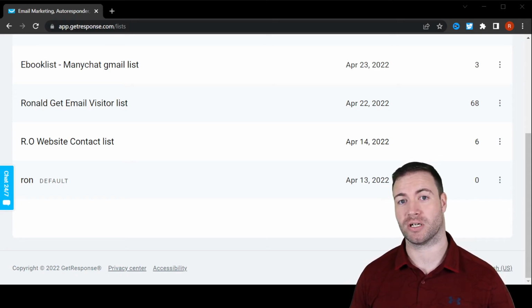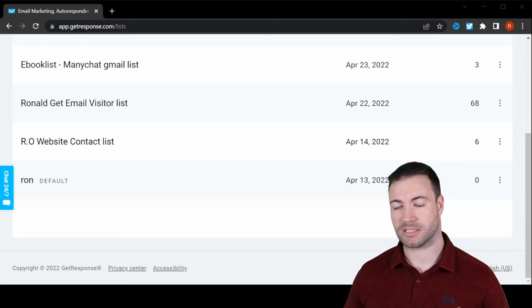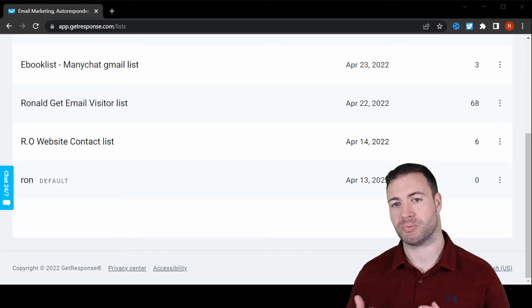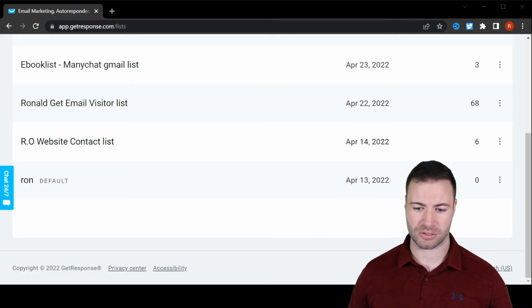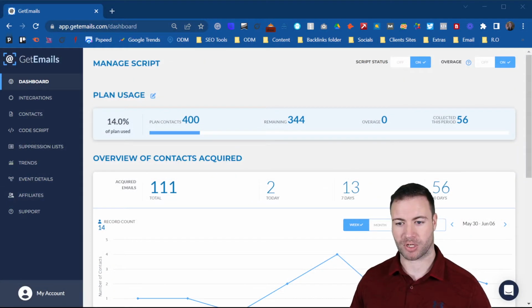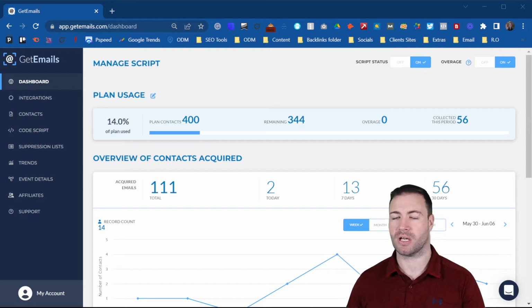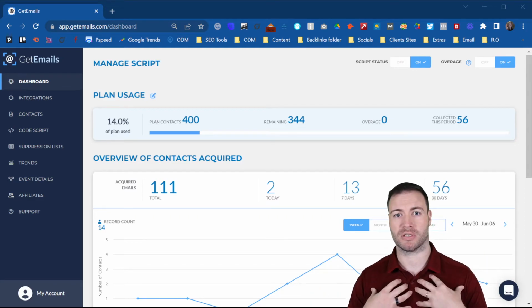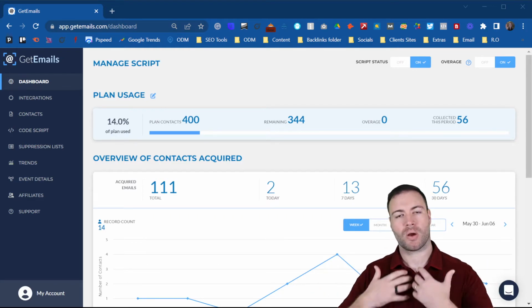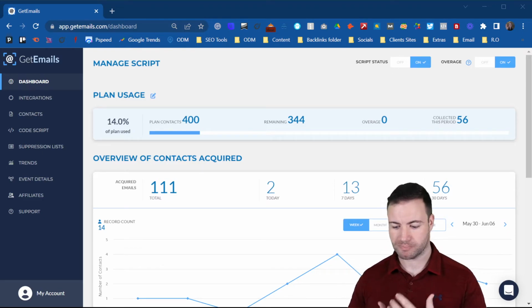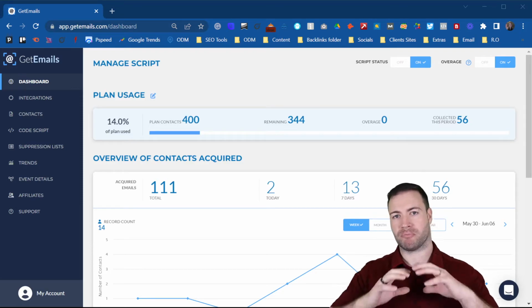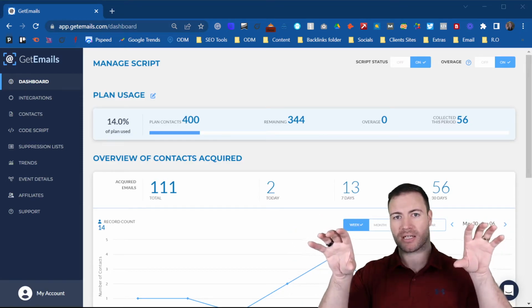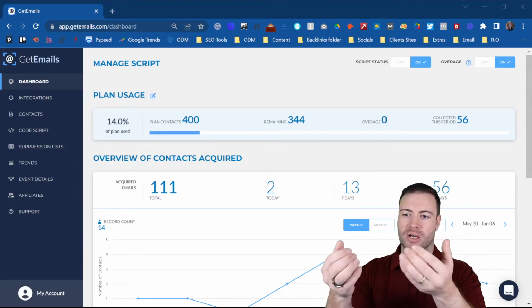and win a few additional clients. So anytime you're investing your funds into a marketing campaign to drive traffic, you should have a tool like this in the background. It's very simple to set up. All you need to do is set up the code on the back end of your website. You just give it to your developer, or give it to a marketing agency like myself. We go in, we set the code up, we make sure that everything's working and performing, and that way when someone visits your site, that metadata is set up, Get Emails can align it and extract the data.